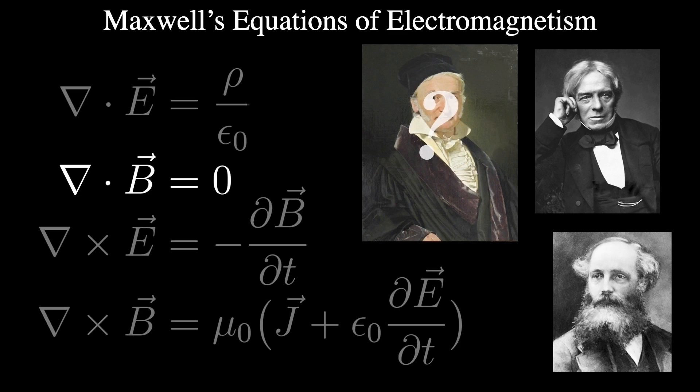If magnetic monopoles were ever found, this law would of course have to be modified. There are reasons why particle physicists have hypothesized that they must exist, specifically in the supersymmetry breaking at the time of the universe's inflationary epoch. This should have created a huge number of them, but we see zero. I'll talk more about this in later chapters in the series, but if you want to learn more, go look at my cosmology videos in my introductory astronomy section to learn more about magnetic monopoles and their impact in the early universe. But I digress.